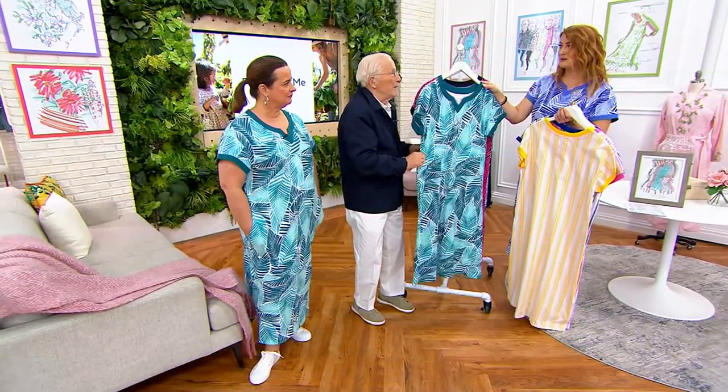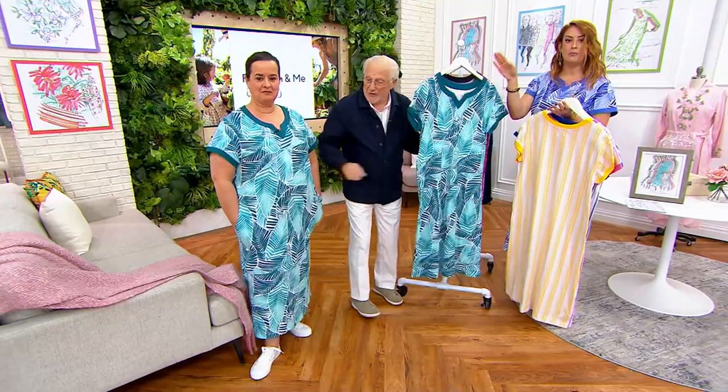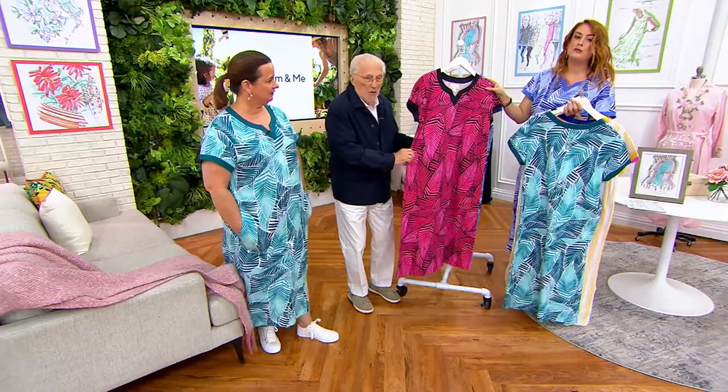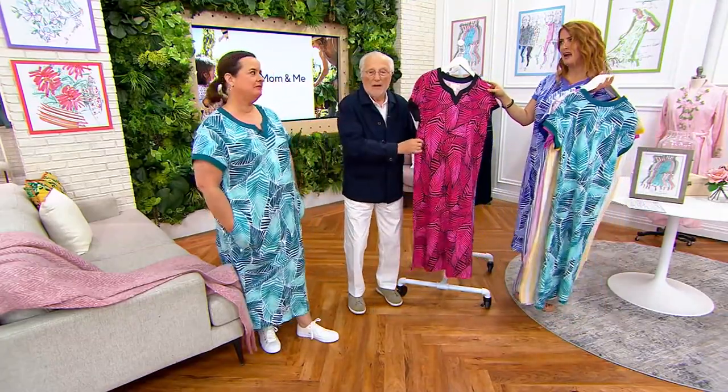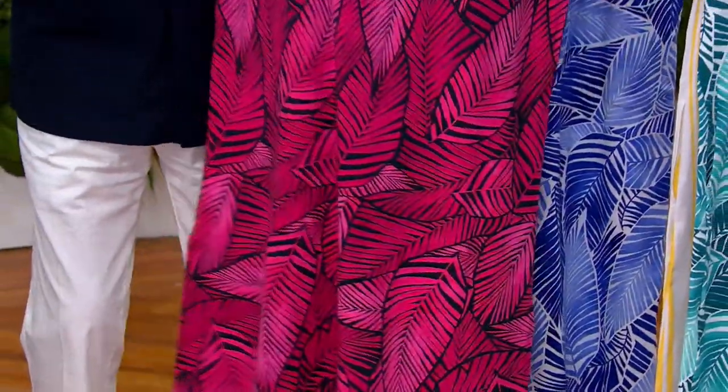It's doing very well and it really makes me feel very good. This is one that Roe is wearing as well — it's called aqua palm. Beautiful, look how great Roe looks. Then this is going to be your beach rose palm. This is what Mary Beth Roe was wearing. I turned on my TV when I got here this morning and she took my breath away in this. So dramatic.